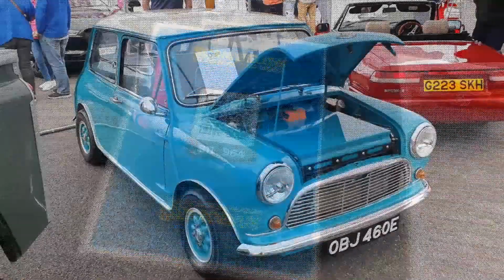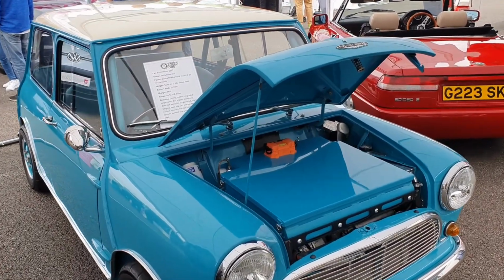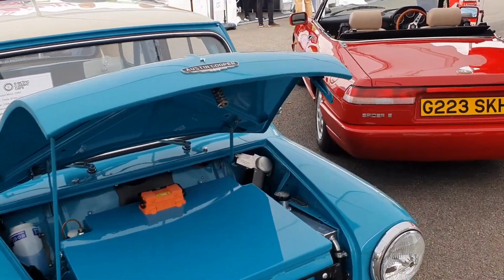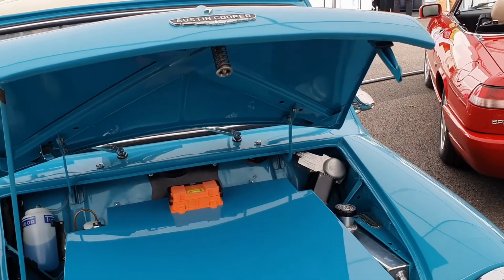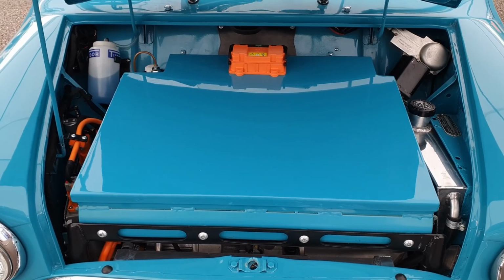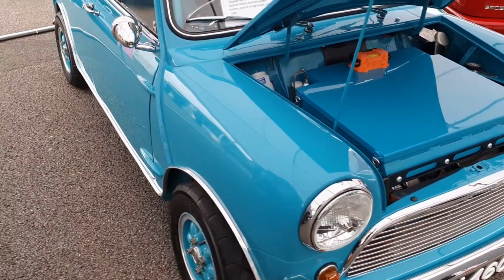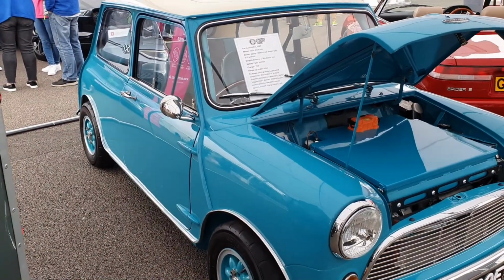There we go. Electric Classic Car Mini, 100 brake horsepower or 300 in track mode. 0 to 60 is 5 seconds. How about that? 7 kilowatt charger, 150 mile range. All I'm doing is reading the piece of paper there for you.